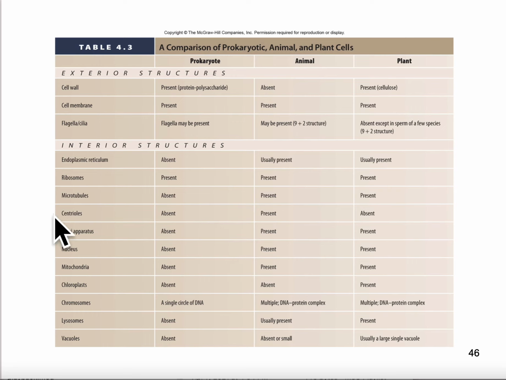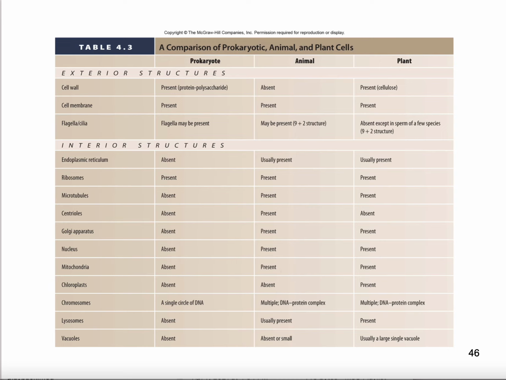This is comparing some of the structures that we've talked about, prokaryotes, right? Prokaryotic cell types are for bacteria and archaea. They do not have a nucleus and lack membrane-bound organelles. Then there's animal cells, plant cells, and we don't have fungi here. Okay, so make sure you just briefly review this about the structures that we've talked about.